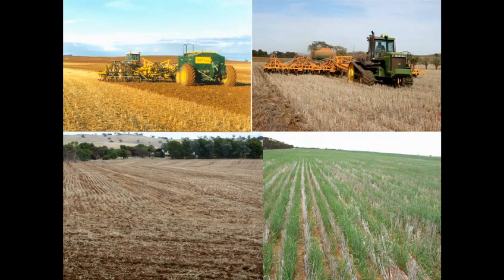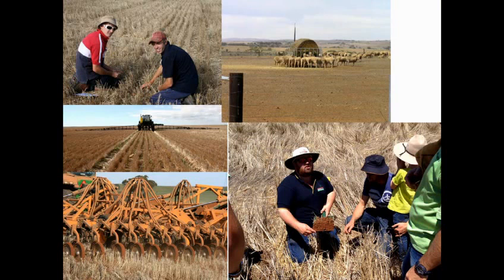The no-till systems developed even further with time — you've got to keep stubbles, and this was happening in the 90s and early 2000s. But more recently, you've got bigger machinery. Farmers were keeping more stubble, standing stubble. And with GPS guidance you could actually sow the crop in between the previous row of stubble, which made a significant improvement. Once again it was still farmers working together with others and helping each other.